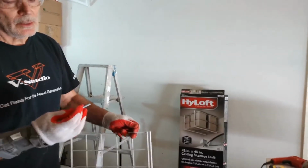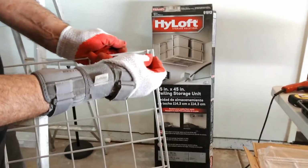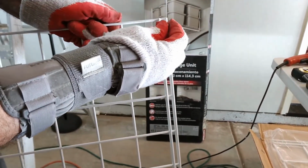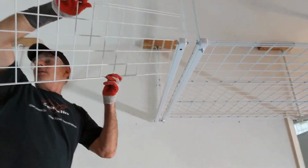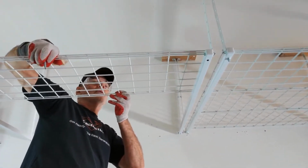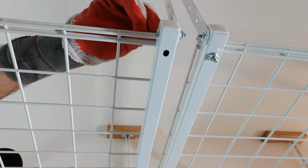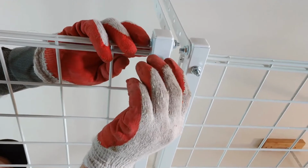Before you go up on the ladder, make sure that the bolt fits through the grid. It needs to go through the last square in the corner, just like so. I found on some of them they were a little tight. So you don't want to go up on the ladder and then find out that it won't fit. So it fits in both of these. So now we're going to go up on the ladder. You place this over the holes. There's holes in the mounting brackets. The bolt goes from the top through the hole, and then this nut goes on the bottom.